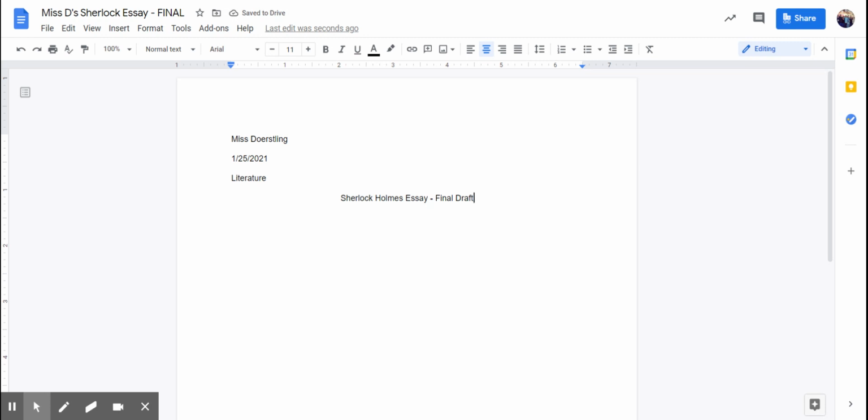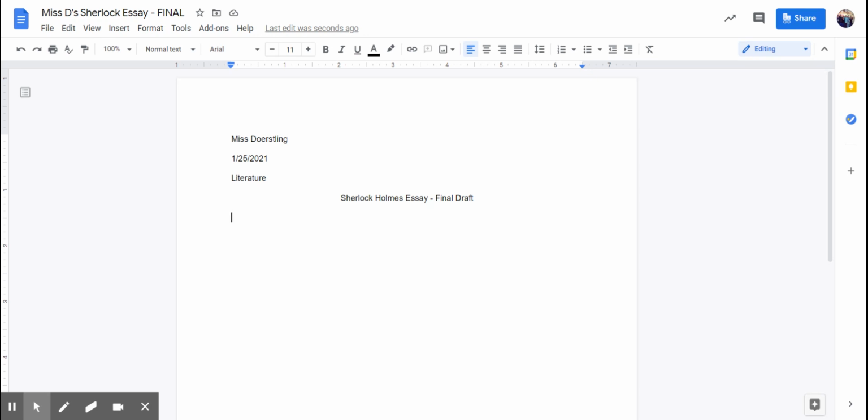Okay, I'll then hit enter again to start my typing. And then I'm going to go back to left align because I don't want my whole paper to be center aligned. I want it to be left aligned. Once I've clicked left align, I now want to start my first introduction paragraph. To do that, I want to make sure I indent.